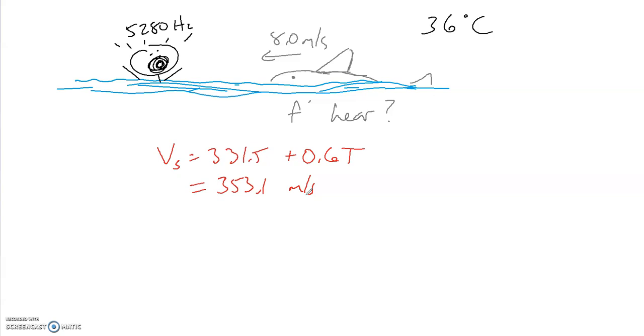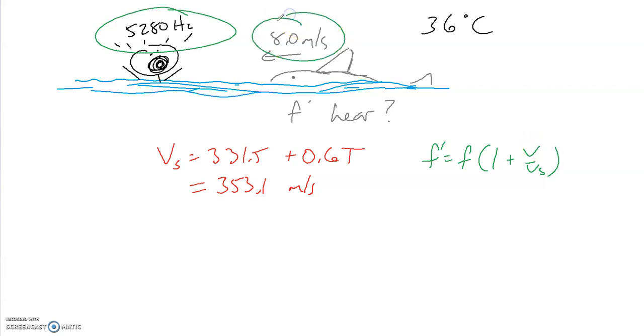Okay, so there's my speed of sound. Now I can do my Doppler shift part. So if I do my Doppler shift, frequency primed is frequency 1 plus V over Vs. Add or subtract? Well, they're getting closer together, so the frequency is going to go higher, so I'm going to add the two together. My original frequency is that right there. I know the V, shark is coming in at 8, and I found my speed of sound right there, so I just have to put the values in and punch out the value. And get around 5,400 hertz is what the poor shark is hearing as the guy screams.